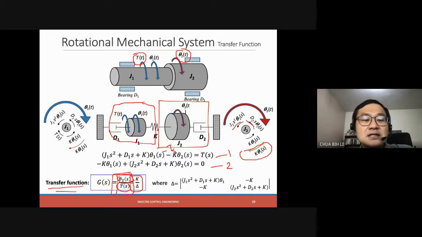After that you should be able to identify what transfer function is required, whether the question or the need is to define the relationship with the output at theta 2, or sometimes they would like to see what happens to theta 1 or maybe theta 3 and so on. So it depends on the needs or the question itself. From there you have to identify the suitable transfer function. Once you know this, then only can you solve this equation, rearranging them in a form that you have theta 2 as well as the input.